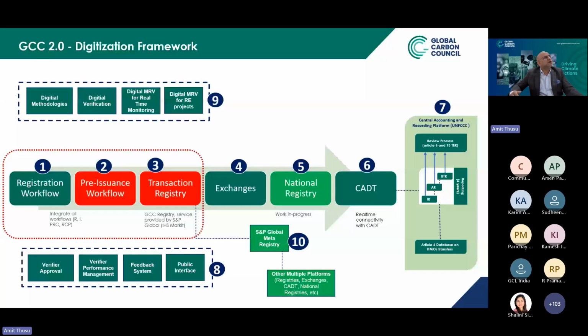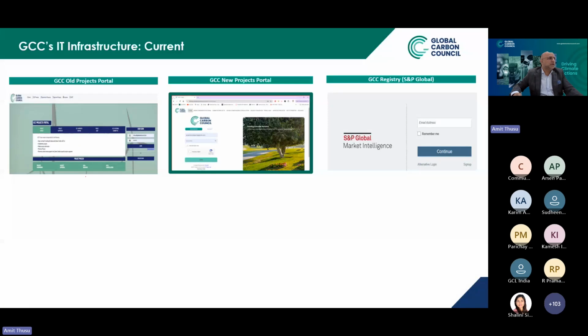This is how our old projects portal was, and you are all familiar with it because you have been using it for submitting your requests for registration of projects. Then we launched the new projects portal in March, on which you are making submissions, and transactions are moving from the old portal to the new portal continuously.